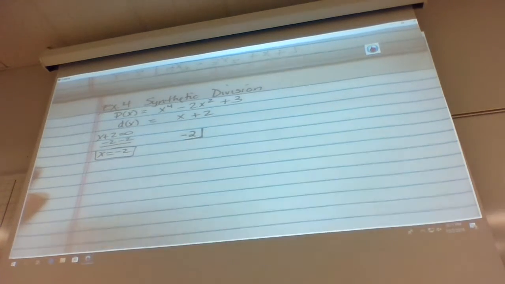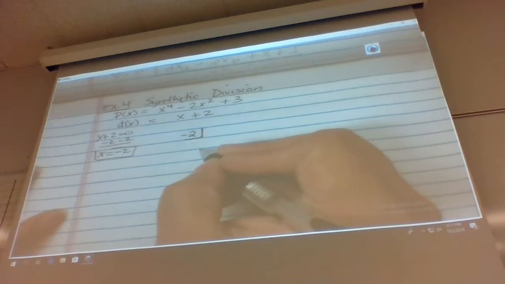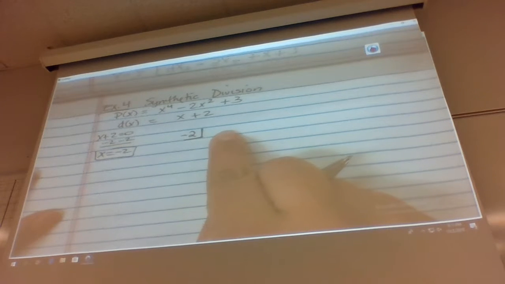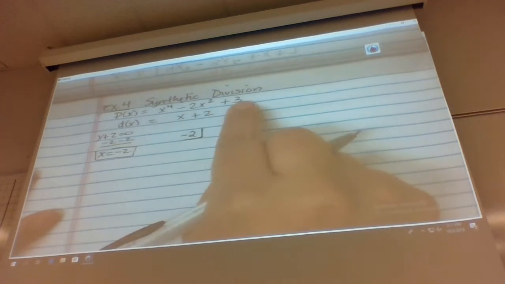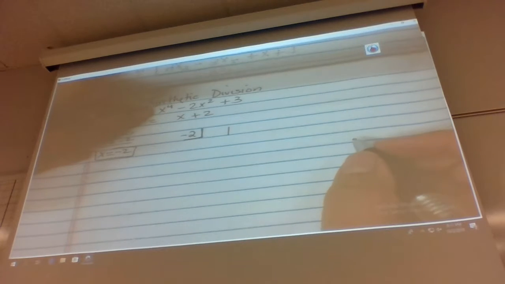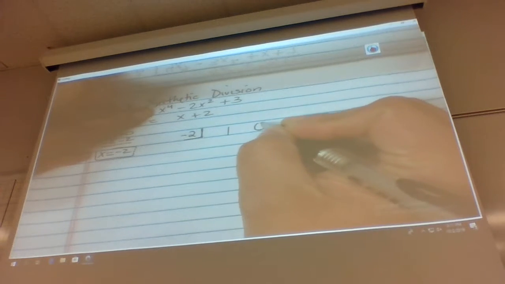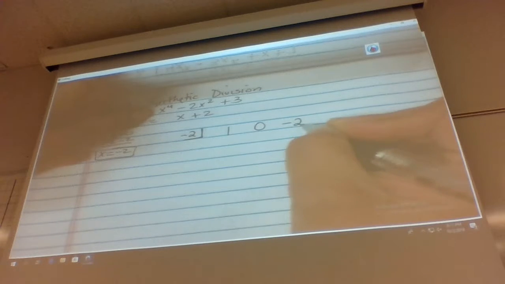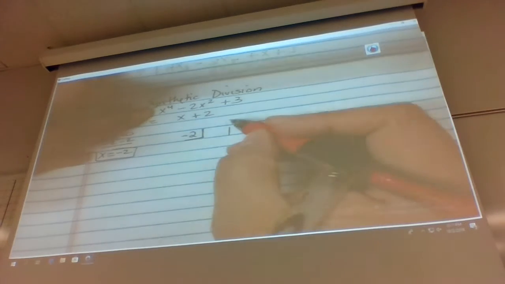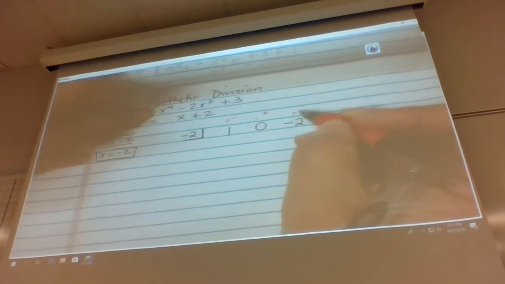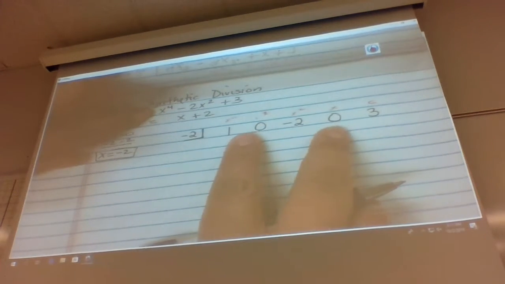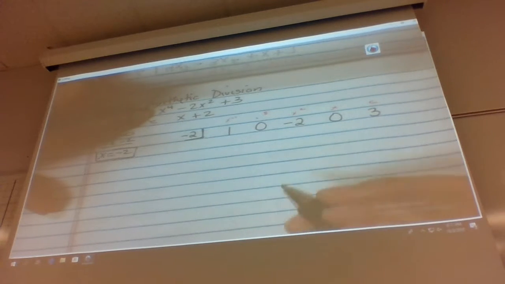Next to this, you're going to write only your coefficients. One, two. So I have a 1, but not a 2 or a -2. I have to put a 0, -2, 0, and 3. Just the way like in the other one, I needed an x to the 4th, x to the 3rd, x squared, x, and your constant, it's the same thing here. If it's missing, you have to put the 0. So I only care about the coefficients.